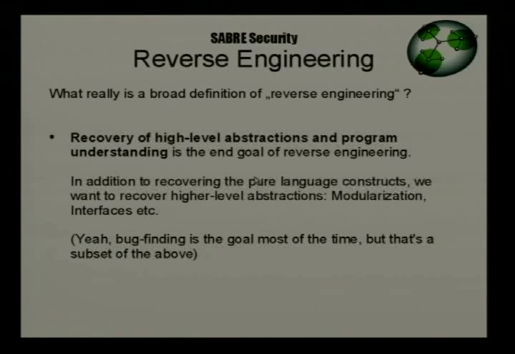Of course, for most of us, bug finding is the primary target. Why would we need to understand the program in order to find bugs? Realistically speaking, I don't know if it's going to be 2 years or 5 years or 10 years or 20 years, but out-of-bounds memory access will be gone at some point, just gone. The A340 avionics code was verified with a static checker that works soundly and proven to be free of out-of-bounds memory access. And that's 110,000 lines of code and multi-threaded. So that's a fair achievement.